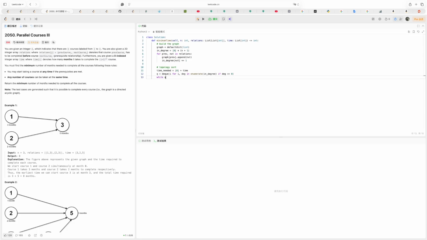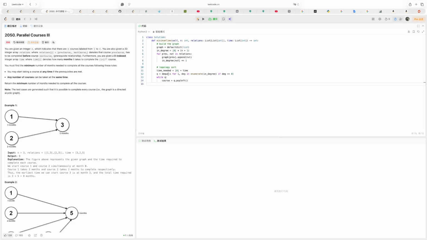And while Q has value, course equals Q pop left.